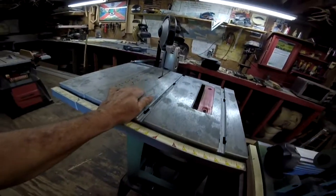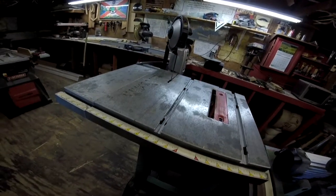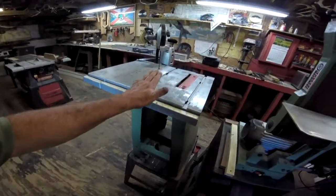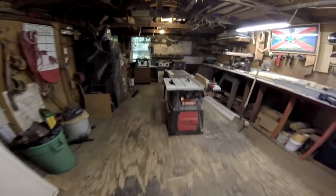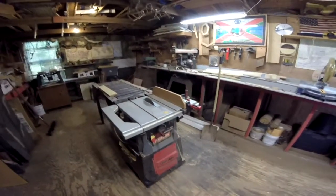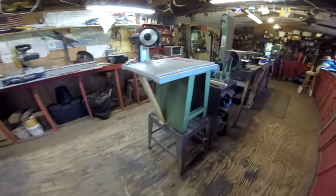I can see way better over here with it. That's going to stay there. I've got cut it, grind it, sand it, build it — the leather table, all that stuff. I sewed all that the other day. I moved the table saw further down in the shop, so I've got more movement in here. I can move around better. And I also changed the stand on the metal cutting saw.